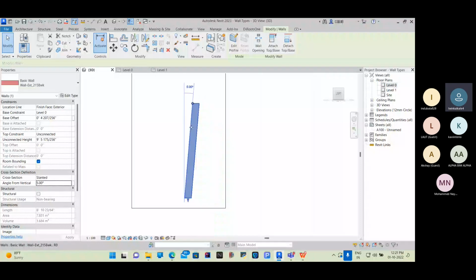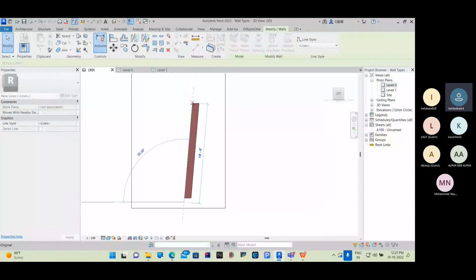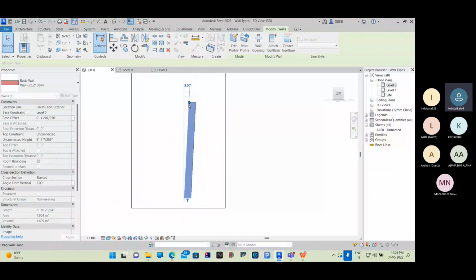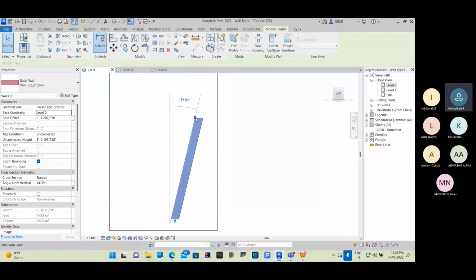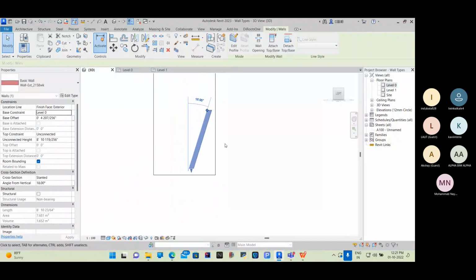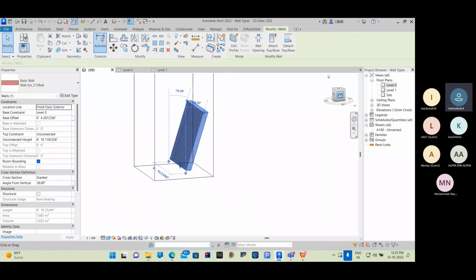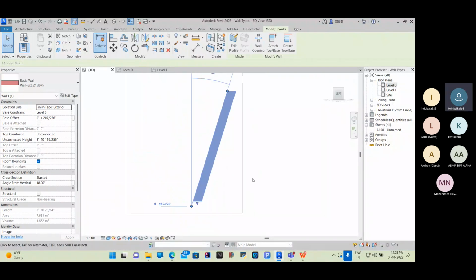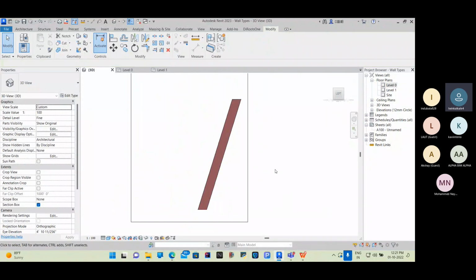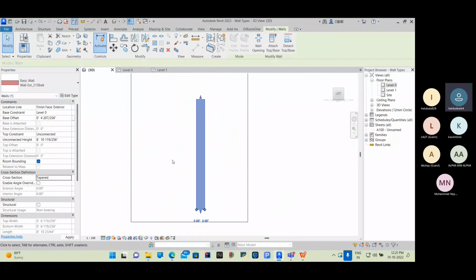Or I have this control point, I can do this manually. Okay. So we didn't have this option previously. So I can have a tilted wall.